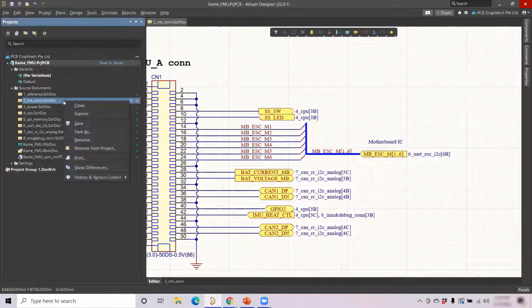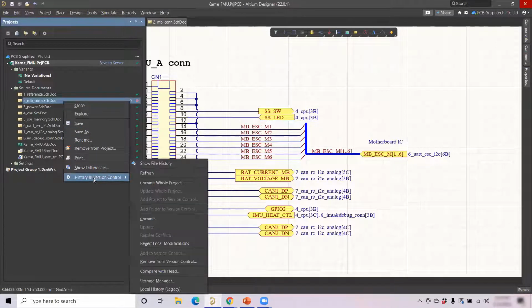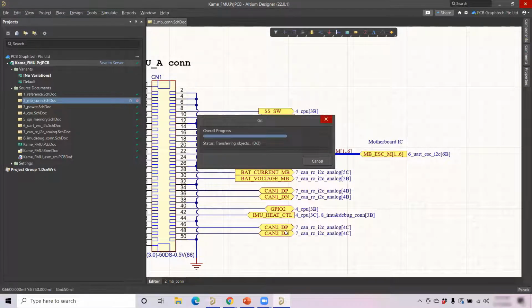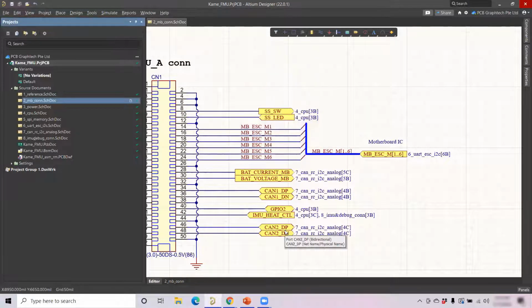So I need to right click here, and then go for version control, commit the whole project, because we are doing some changes. Commit whole project. I'm giving the information, added the text string. Okay, so commit and push. When I do this, it should automatically update my browser. Once it is done, we have to check this in the workspace.